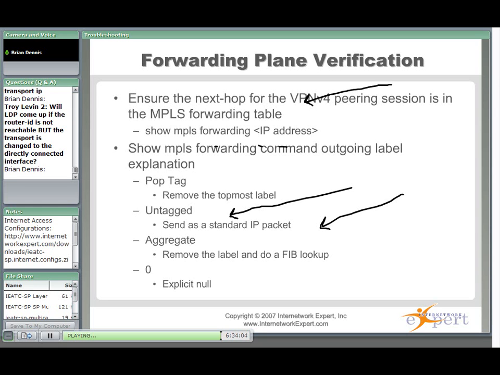One of the common issues is you forgot to do route redistribution: you didn't redistribute the routes into BGP under the VRF, you didn't redistribute them back into the IGP, or you forgot to put a default metric on. Another possible problem is you redistributed OSPF in, but you forgot to say match internal, external 1, external 2.